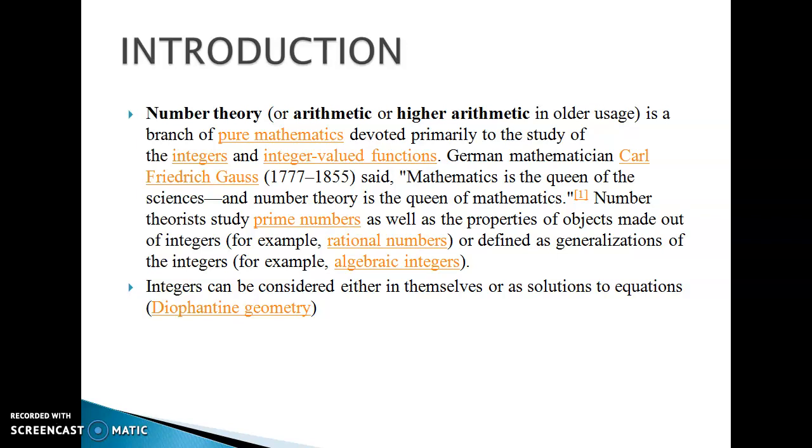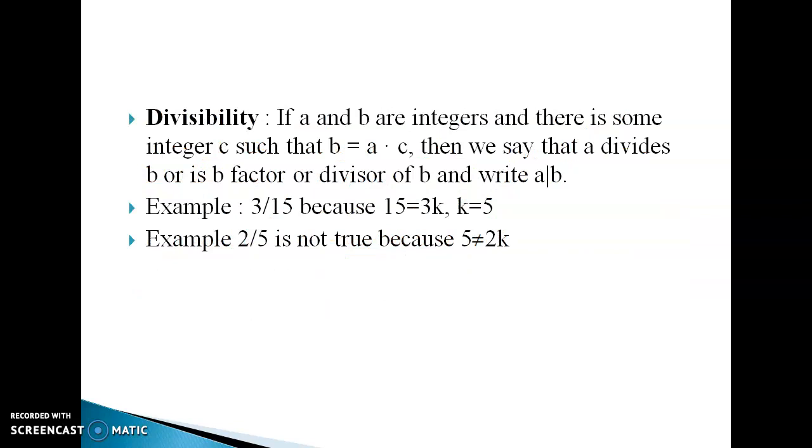German mathematician Carl Friedrich Gauss has very well said that mathematics is the queen of sciences and number theory is the queen of mathematics. It is very well told because the numbers which we play with are a very simple thing, but the theory related to it is a very vast one. So in number theory, we deal with the integers and different other properties of objects made out of integers, that is rational numbers. We also deal here with the solution of certain equations, especially the Diophantine equation.